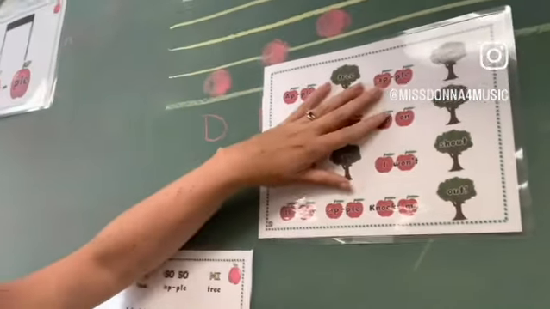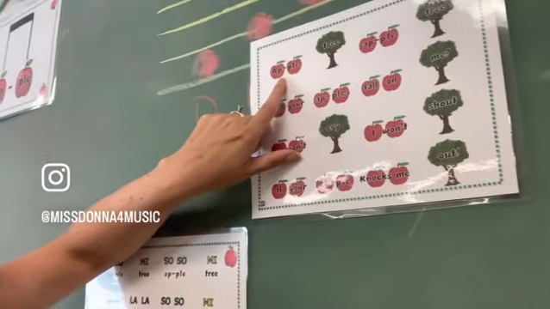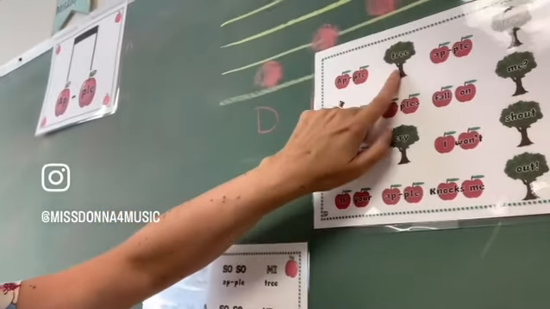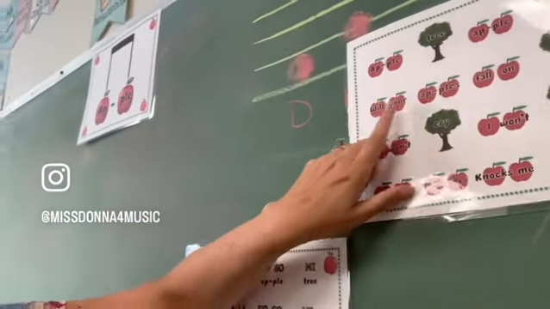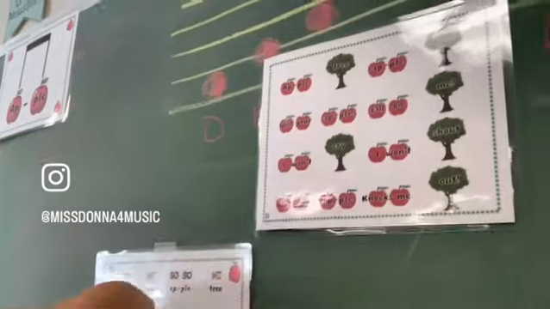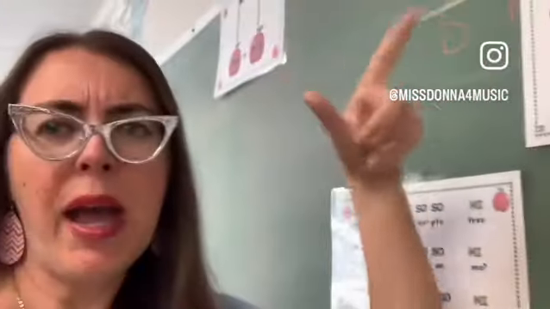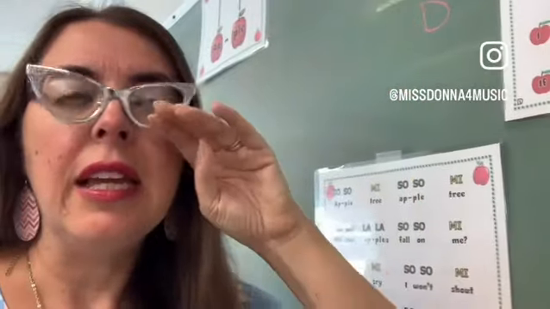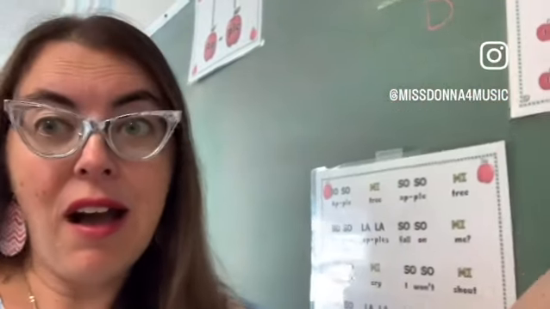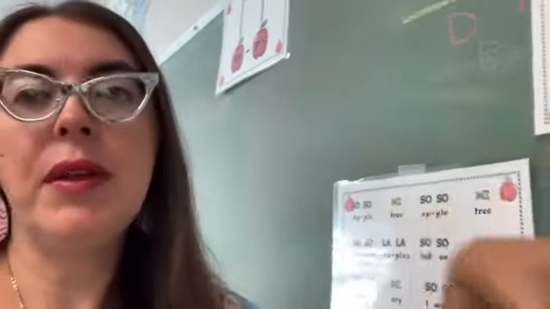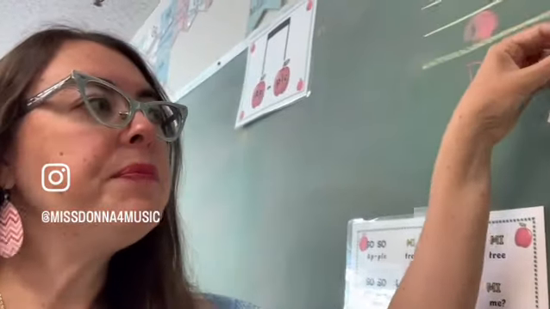So right on the back side, I've got the song again with rhythm icons. Apple tree, will your apples fall on me? Now we can talk about the rhythm and why there are two apples and only one tree. It sounds like TT and ta, right? Then we can talk about the TT and ta and review that.